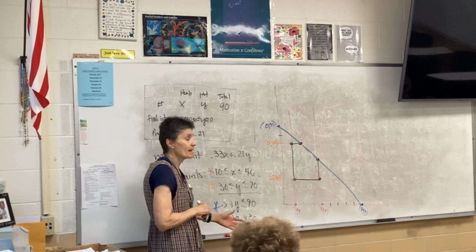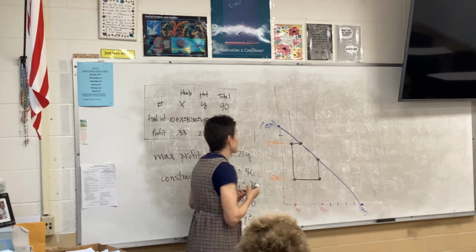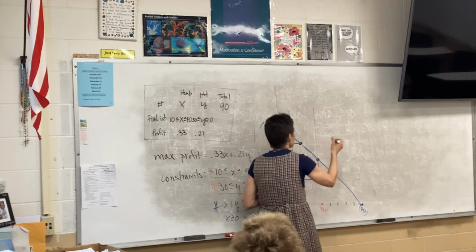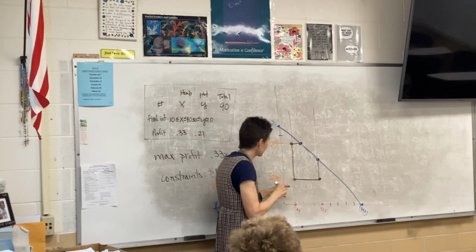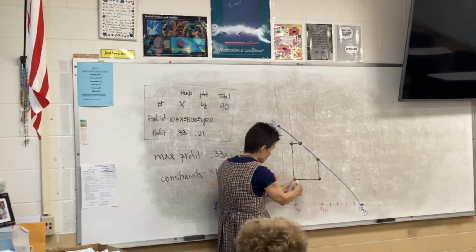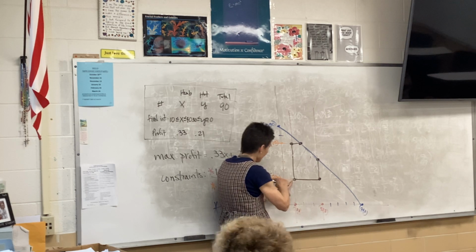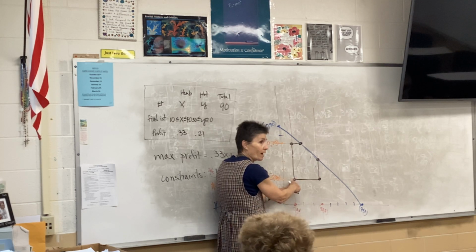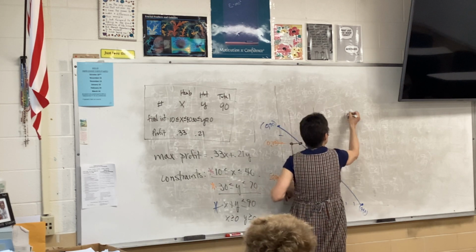All right, what happens next? We find our points. And some of them are gonna be so easy. Now, this might be the first one that we're not on an axis, but you know what this point is. Look here where I'm pointing. If we're on this red line, we know X is 10, and if we're on this orange line, we know Y is 30. That's the point 10, 30.